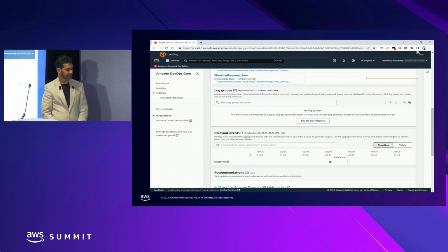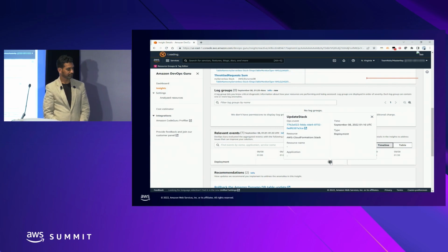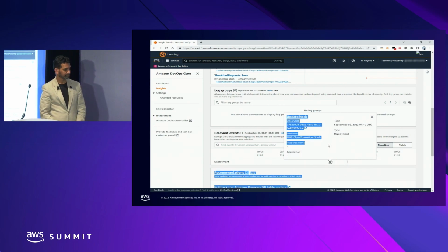So this makes it easy for operators to be reminded of a change that may have caused this issue. The dots here are the representation of events, and any events close to the insight start timeline are of particular interest. In this case, the event shows that we have updated the stack.